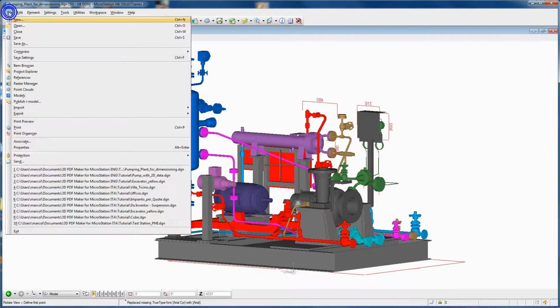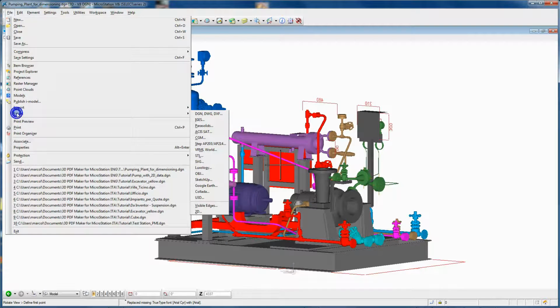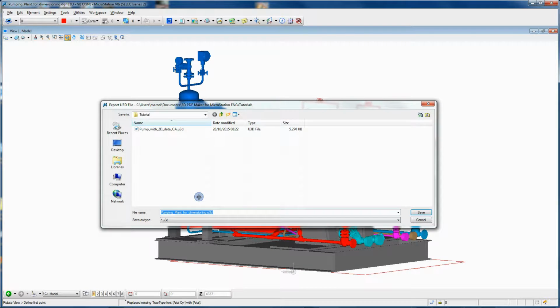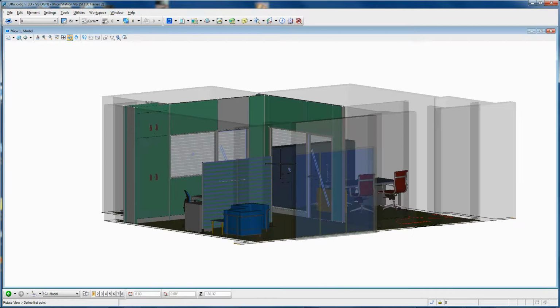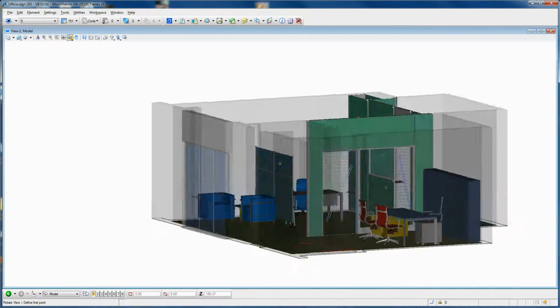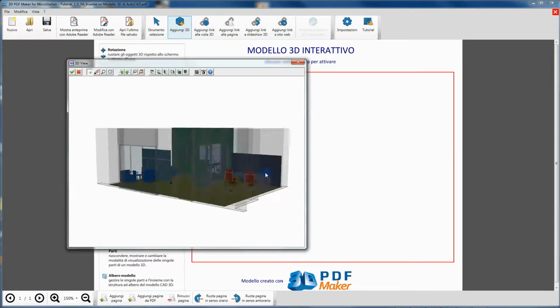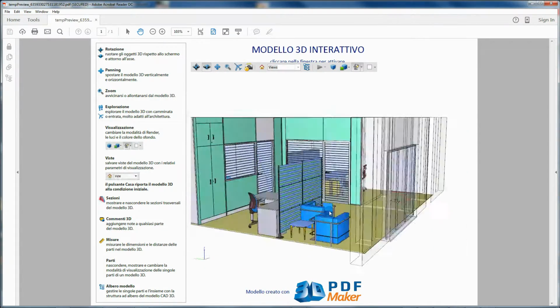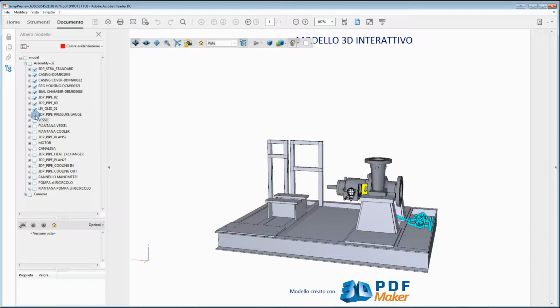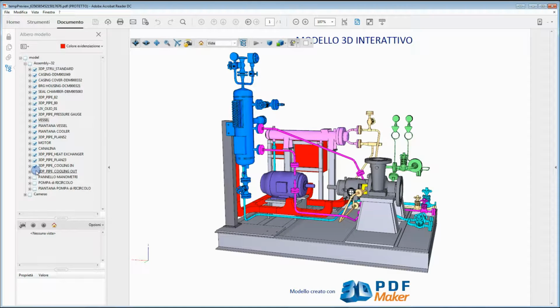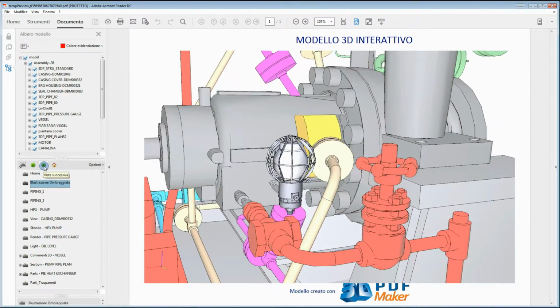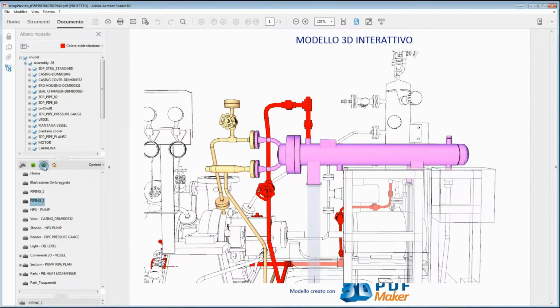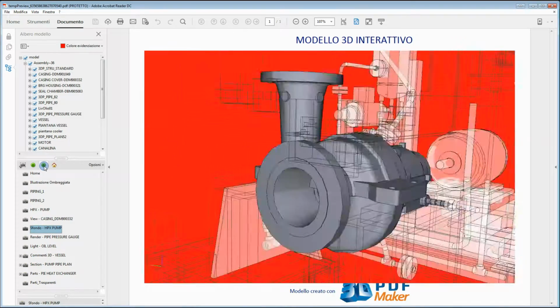MicroStation, like many other CAD applications, can save projects also in the U3D file format, an ideal format for 3D PDF files, even when handling large projects. The U3D file contains the entire project and you can import it very fast in 3D PDF Maker. The U3D file preserves texture, transparency, the assembly and part structure, all the elements that are quite important to produce professional PDF documents as illustrated in tutorials 10, 11 and 12.